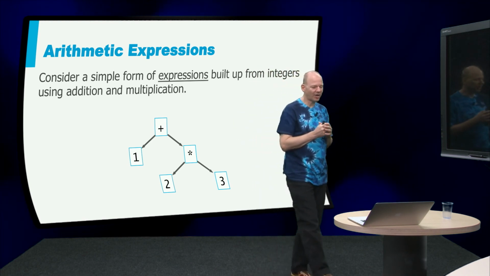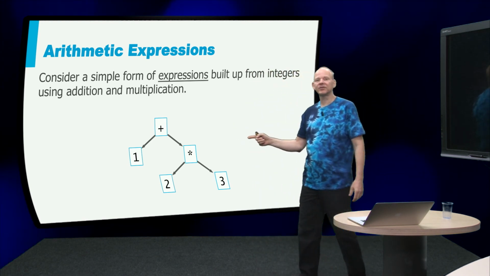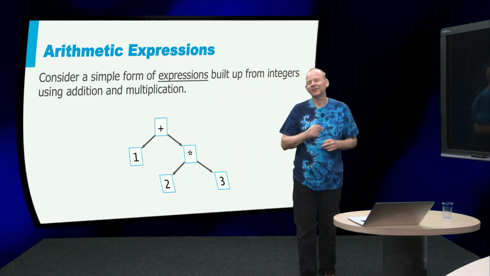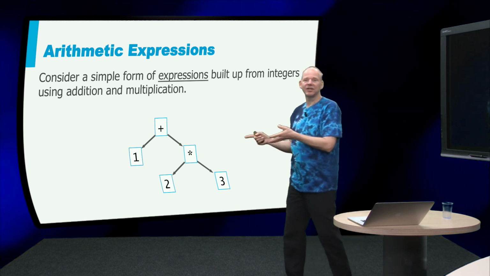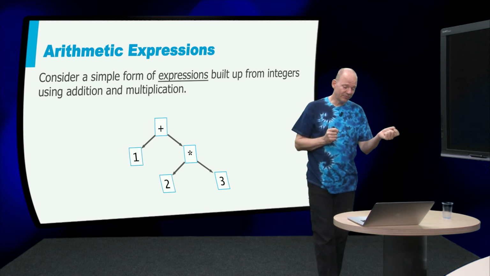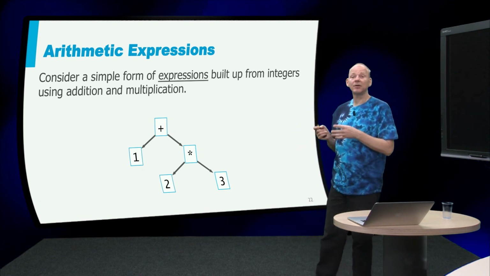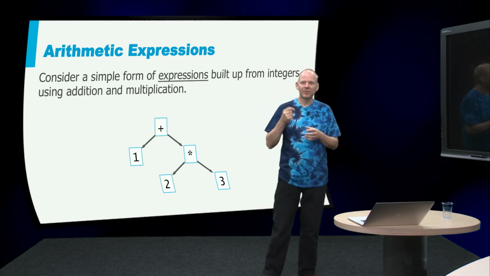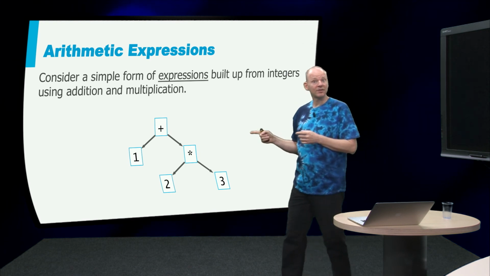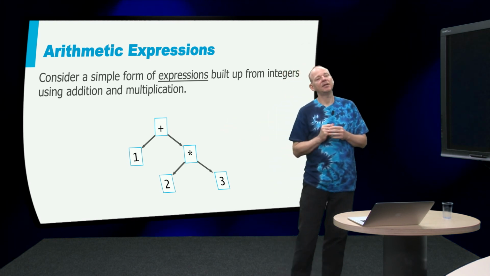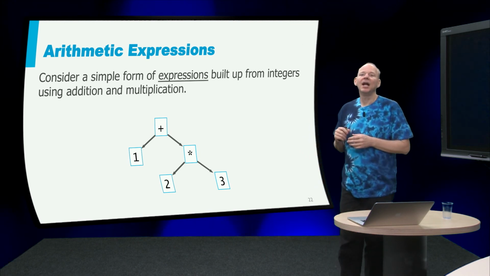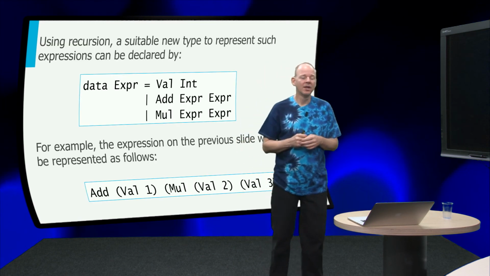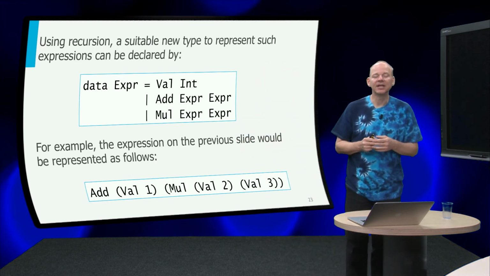Remember when we were doing the parser, we were trying to build an abstract syntax tree that represented the structure of our string as a tree. But when we were doing parsers, we didn't know yet how to define new types. So instead, we computed the value of the expression as we were parsing. But with recursive types, we can define an algebraic data type of expressions and then define various interesting functions over those expressions. How would we define expressions in Haskell?